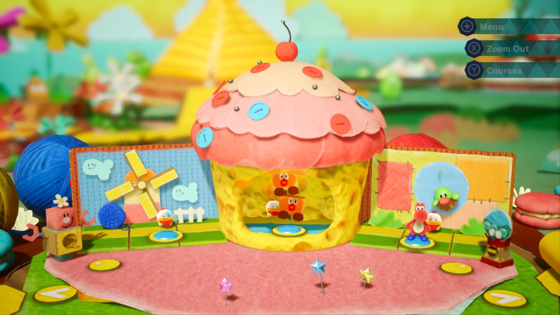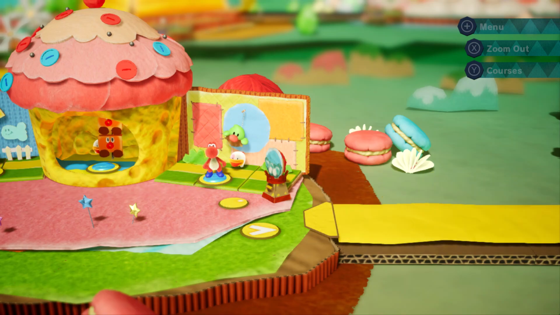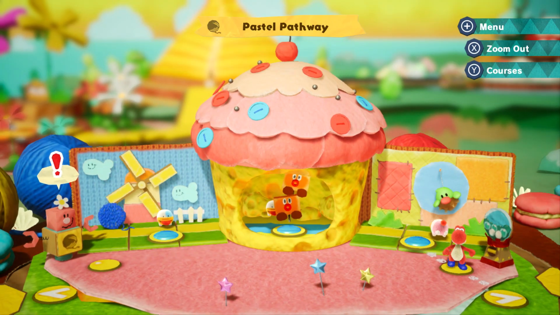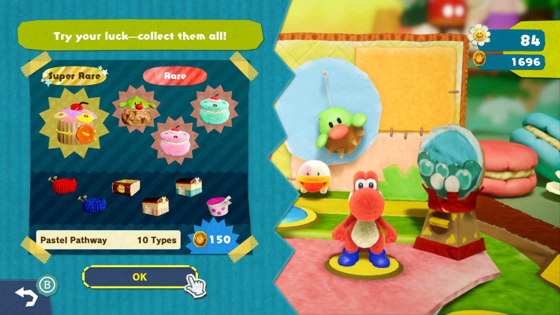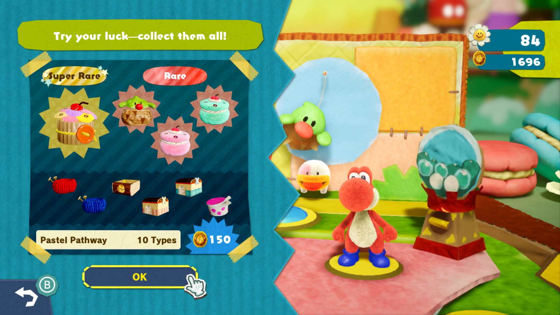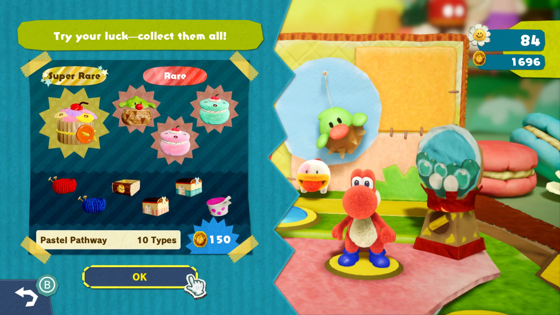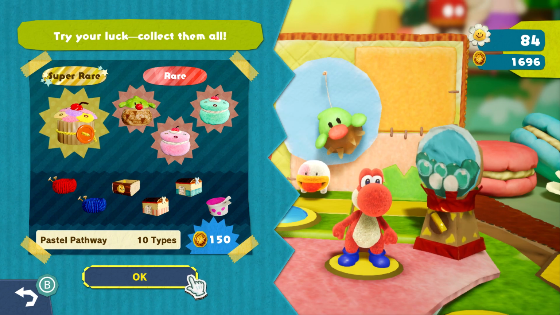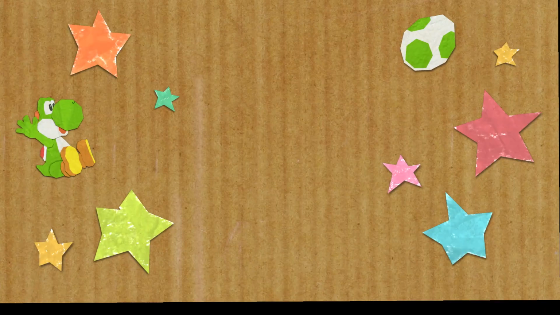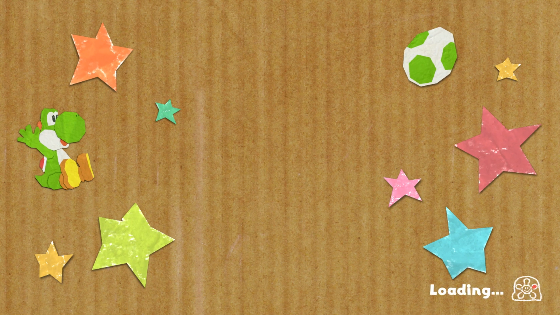Okay. Let's celebrate and go to our gumball machine. Try your luck, collect them all. We have some, oh my gosh, look at the rare ones. Look at the super rare. They're 150 each. Oh, there's so many cute ones. I wanna be a macaroon. Oh, I wanna be a macaroon.